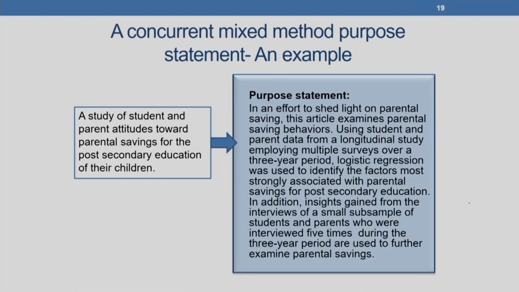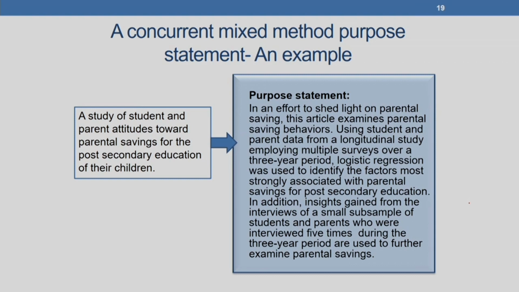Let us look at an example of a concurrent mixed method purpose statement. Concurrent, remember, means that the qualitative and the quantitative design or data collection method is being carried out simultaneously or together. So, the problem that we are studying here is a study of student and parent attitudes towards parental savings for the post-secondary education of their children. So, what is the purpose statement here?